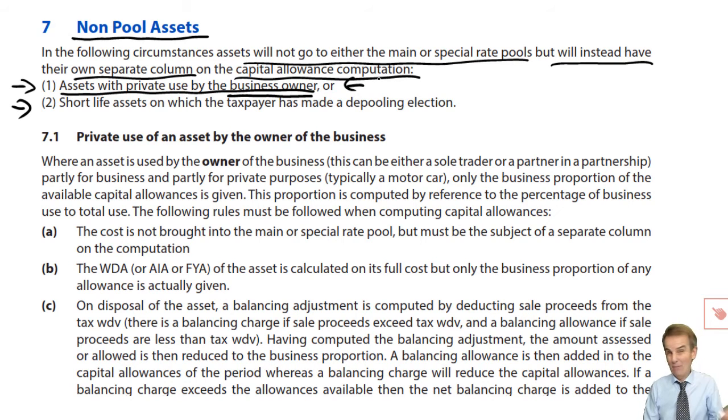Now, okay, it could be any asset they want to choose, but a car is by far the most likely one. You don't get the situation where, oh, it's Friday afternoon, I'm finishing work for the week, I think I'll take home that lathe, that big item of plant and machinery that's in the factory. It's not going to happen. But the car is very much more likely to be the situation. So what do we do with them?